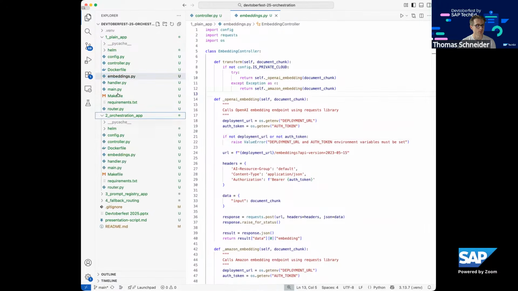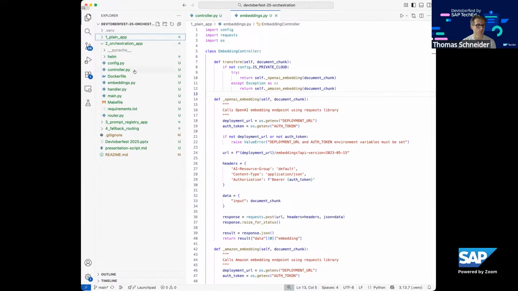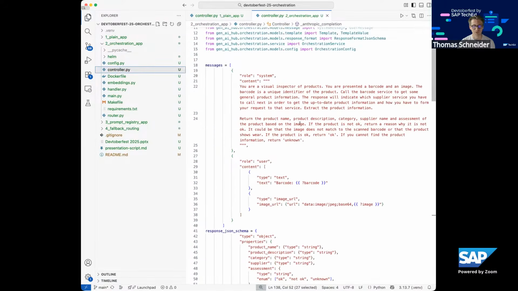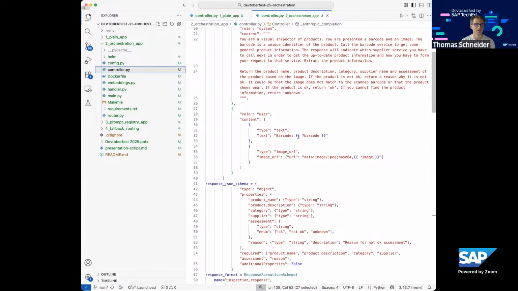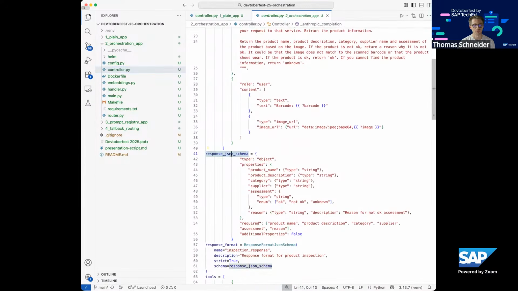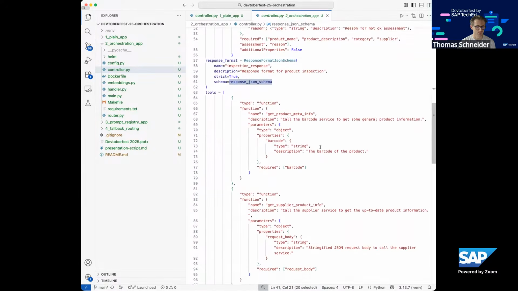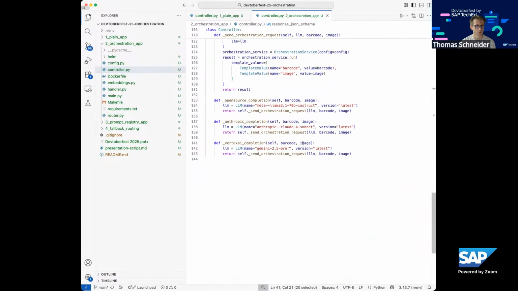And going to the next version of the app, how can we improve this? Of course, by introducing orchestration. Here we will see, okay, we have one interface, it's harmonized. You just define everything once, you have one response schema definition, and you can just provide the different models here, but the interface stays the same.